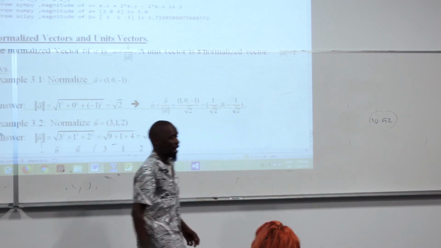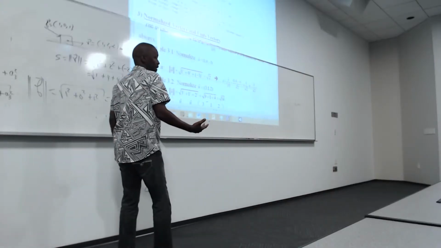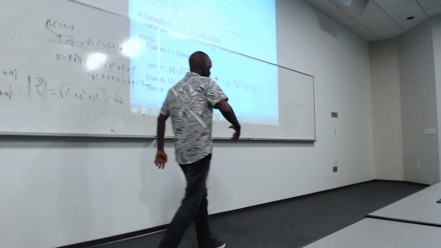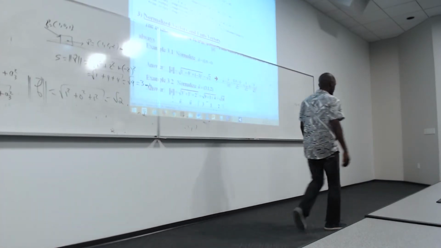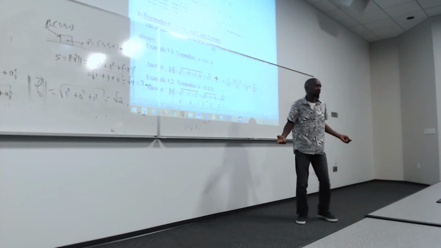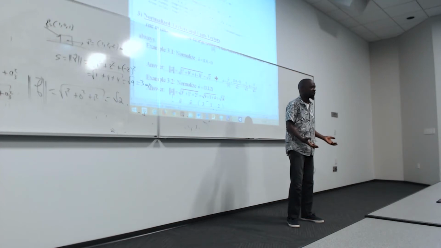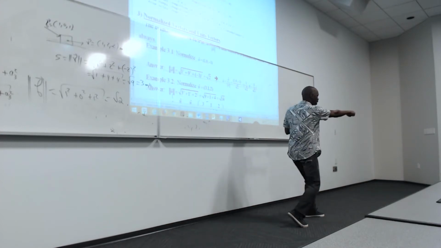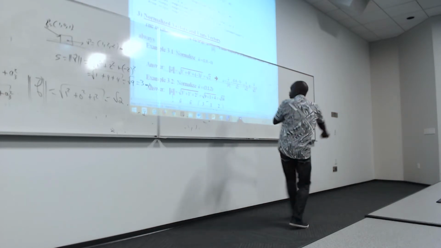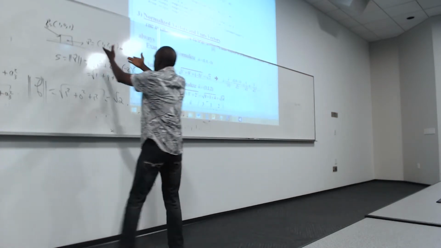That's the direction. If I am a moving game object, I stand here, and I move with velocity 1, 0, 1, then probably in your graphics, in your code, AI or physics, you might need to calculate where I'm heading, where I'm going. What is my direction? How do you get the direction? You normalize the velocity. If I apply a force, I want to know what the direction of the force is. Again, take the force vector and normalize it.